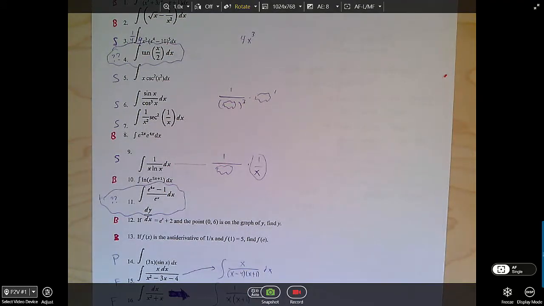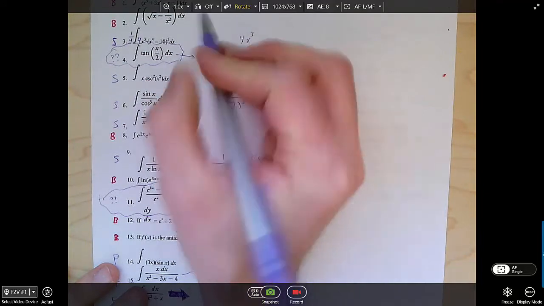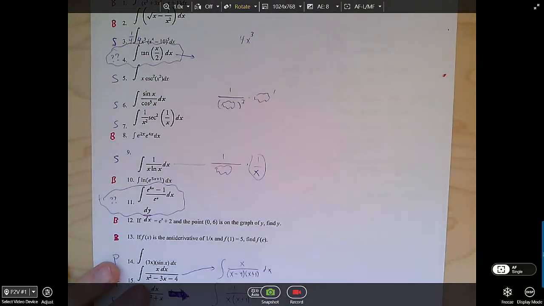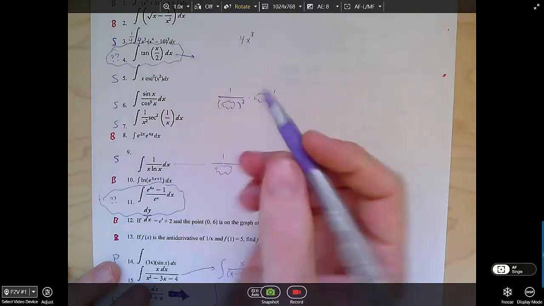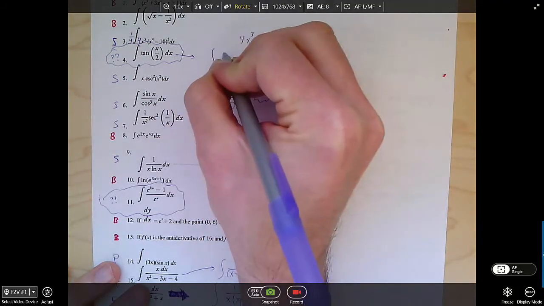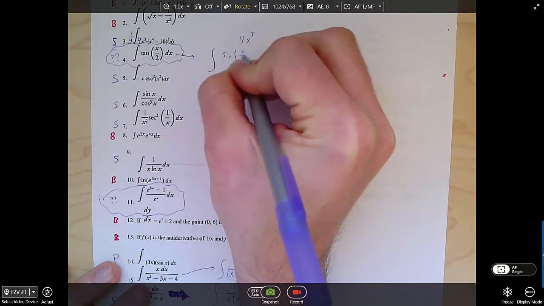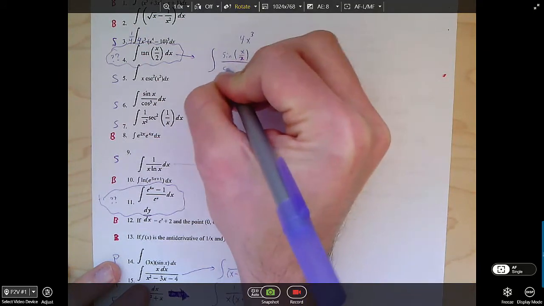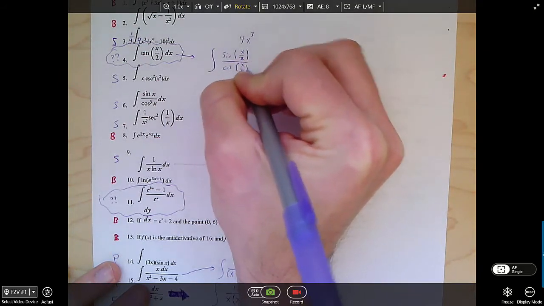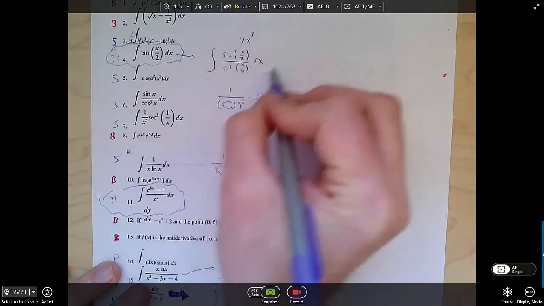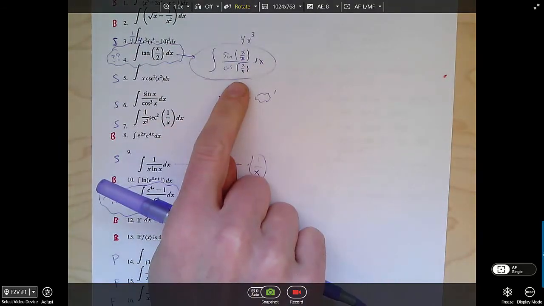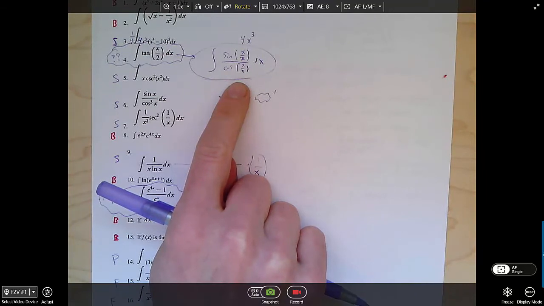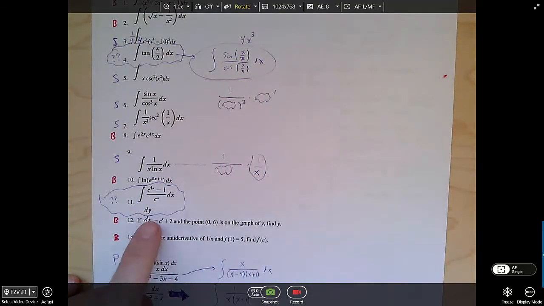So my advice when you're not sure is to try to massage it a little bit algebraically. Work with it a little bit. So instead of tangent, what if I rewrote that as sine over cosine? And now think about what might apply. Is it a basic one? Is it substitution? Is it by parts? Is it partial fractions?